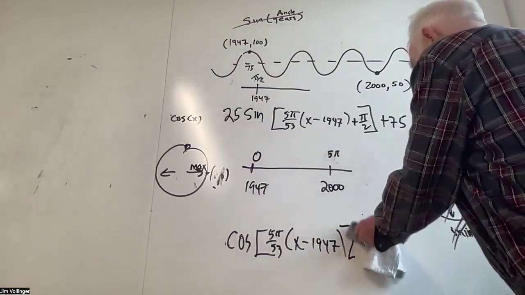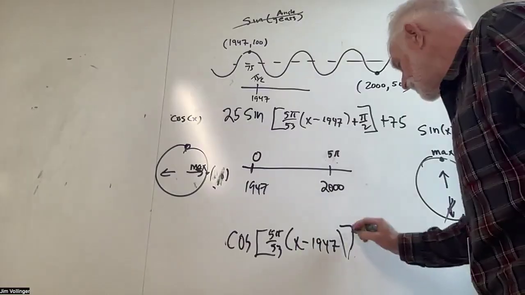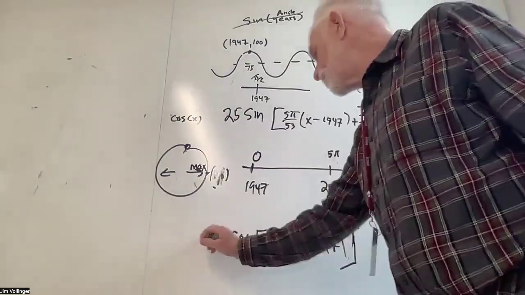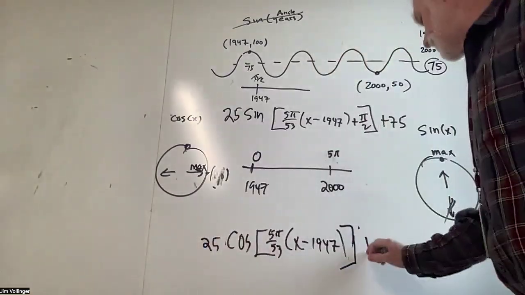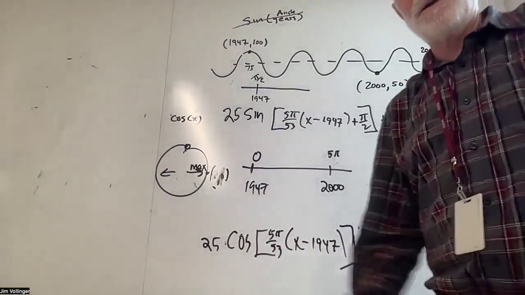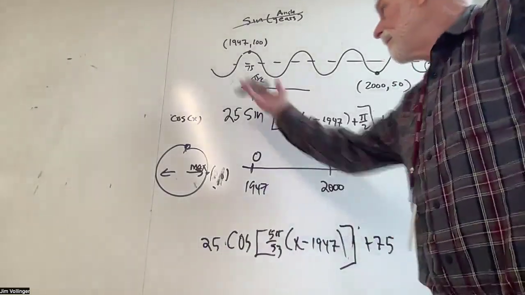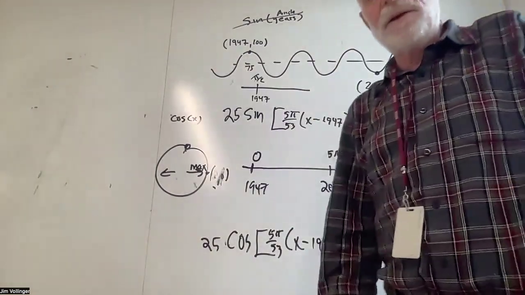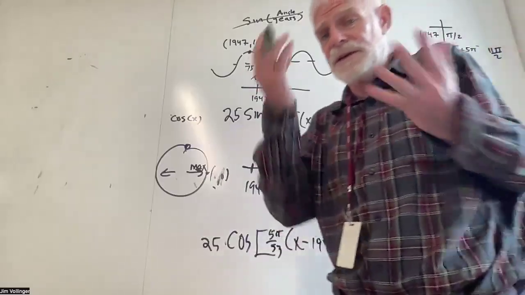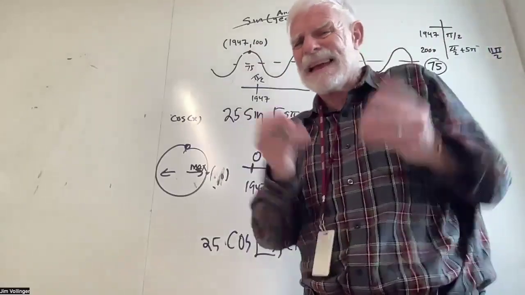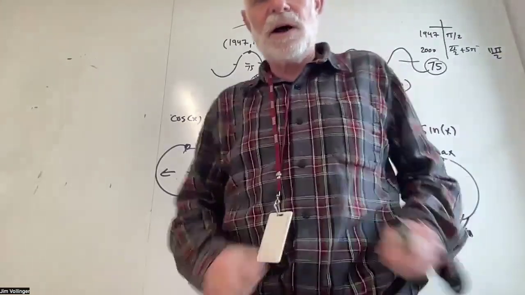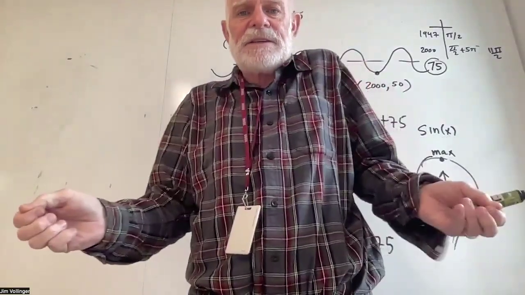What else is true? Well, the rest of it's true. It's the same as what I had before. Amplitude still 25. Midline still 75. All I'm doing is changing my perspective on whether I am using the widths, maximum to minimum widths, or using heights, maximum to minimum heights. I've taught you the sine function first because I think it's visually easier to make that connection, that this is a linear function. It's just like a belt. You take it off and stretch it out. You can think of it as an x-axis.